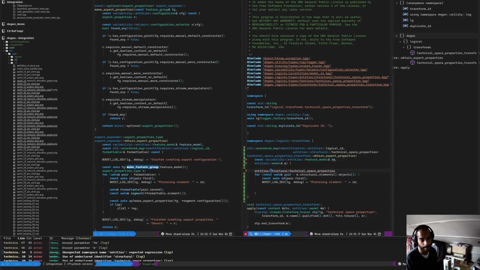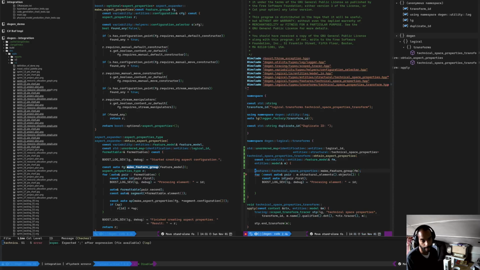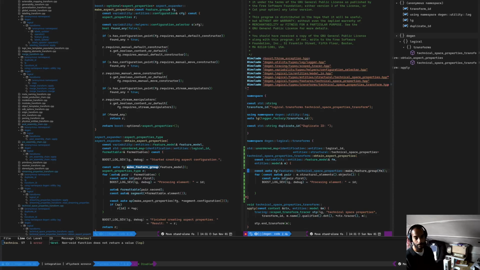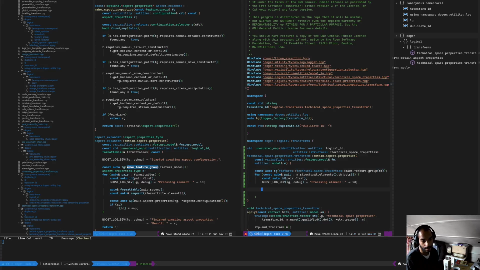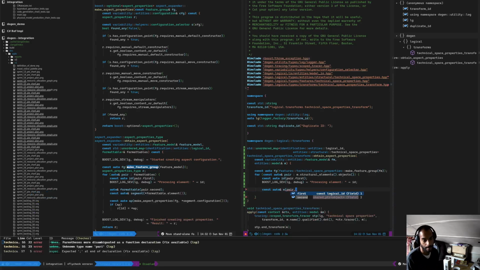So, not quite what we wanted. We wanted the features actually. So let's say I do something like this. Make feature group, and then if I say that on FM, and this will be something like auto feature group. Very simple. So there we are. We created the feature group. Then let's say that I go to each of these elements. To reference E there. Second dereferenced.